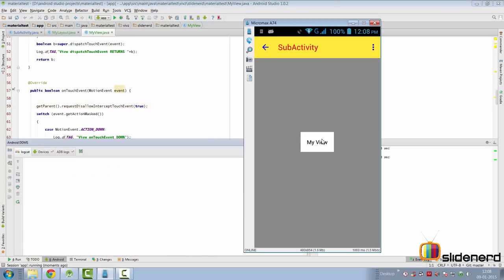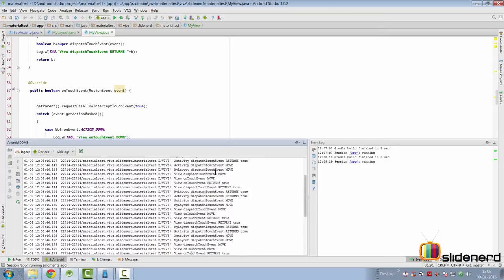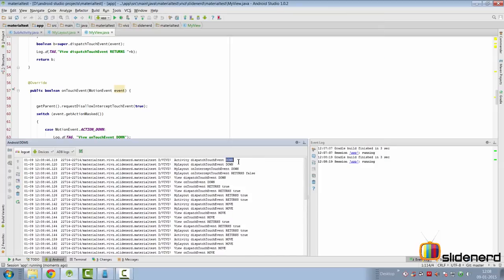Now if you tap here on my view, let's take a look at what happens. The first action is of course action down. It's going to go to the layout. As you can see, the onInterceptTouchEvent is called the first time. Here we return false, but remember that by the time we go to the onTouchEvent of our view, this statement runs which says getParent requestDisallowInterceptTouchEvent, which means don't let my parent intercept any further events. So the next event, which is your move, take a look at how it works.